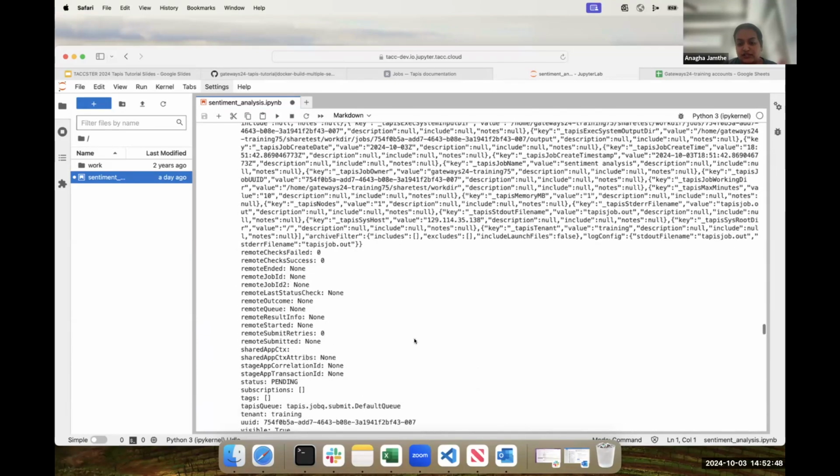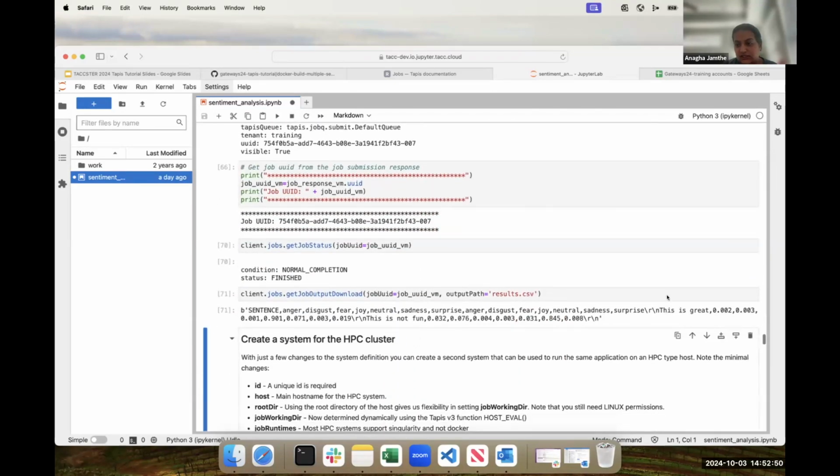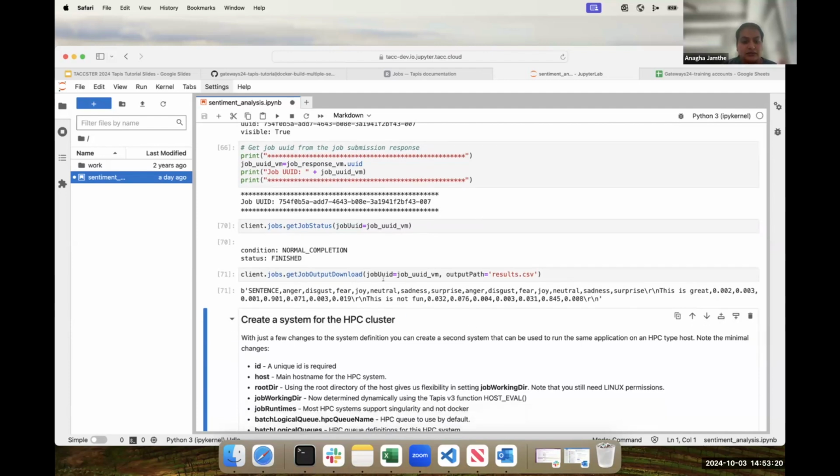So we have one positive and one negative sentence. You can see that for all the negative emotions, it has tried to give a lower score, and for a positive sentiment, it has tried to give a higher score. Similarly, for this one, it tries to give a lower score for positive sentiment and a higher score for a negative sentiment, like sadness is the highest. So you can try changing those two texts and play with it a little bit.